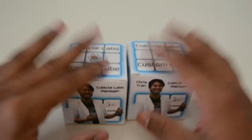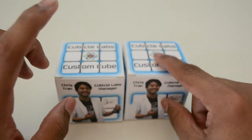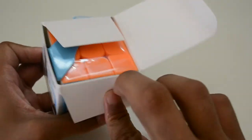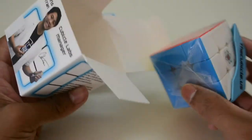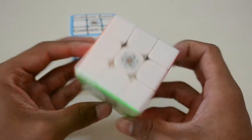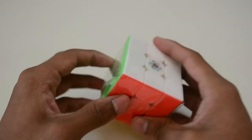Alright, so next we have two Cubicle Labs boxes here. I'm pretty sure that one of them is a Pro Shop Cube and one of them is a Cubicle Labs one. So let's open this one first. Alright, yeah. So I know what this is. So we have a stand, a blue stand, which I don't have, so that's cool. This is the Cubicle Labs MF3RS2 M. Let's keep this aside and focus on this thing.